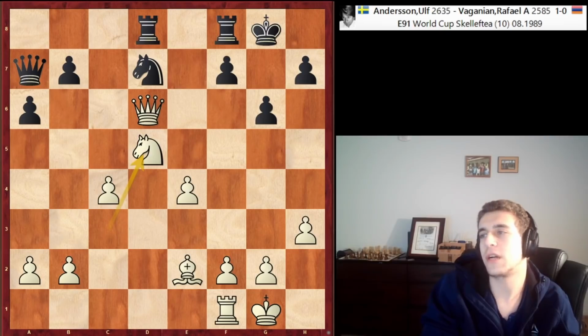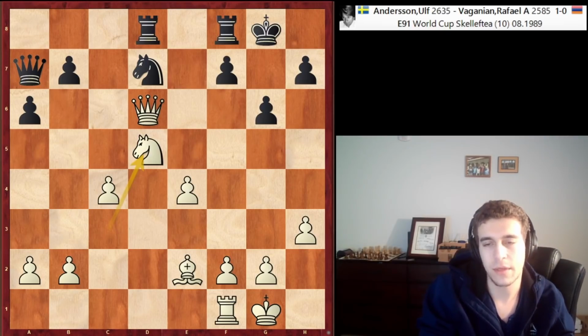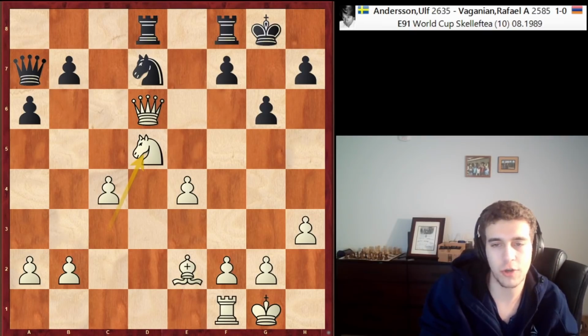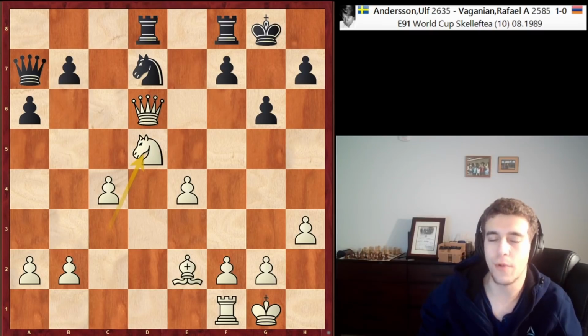Okay, so a couple of lessons here, and the second among them is that when you have an idea, you want to try to find the best execution for it. The best execution often involves preparing with the prophylactic move also an active idea.